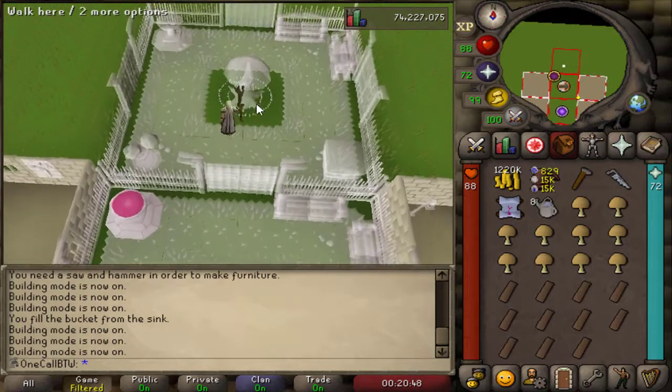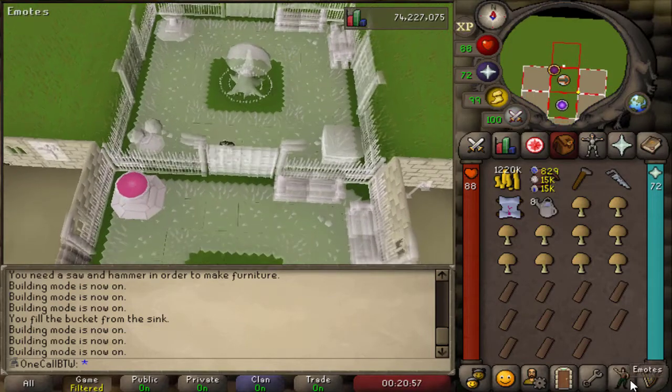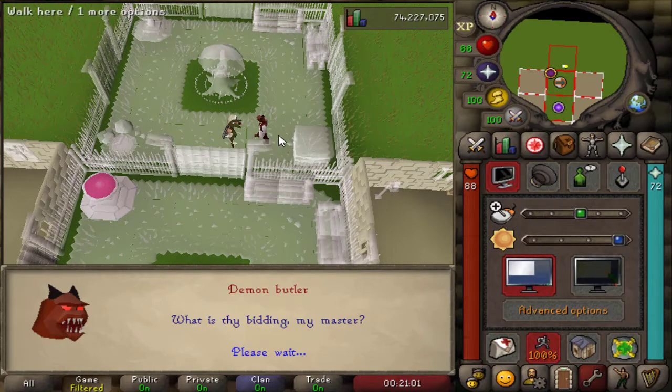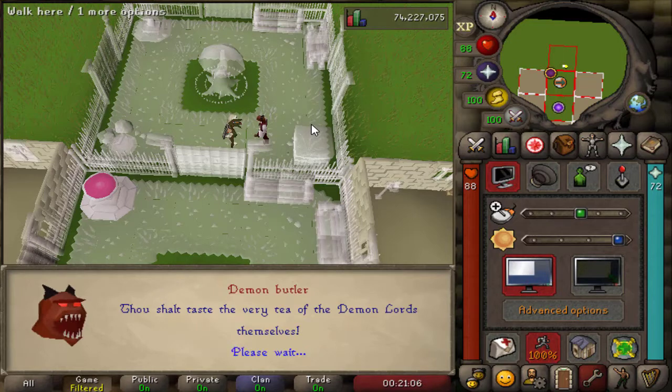And here's the reason why I needed 82 construction, because I need 85 in order to build the fairy ring, but unfortunately you can't use the crystal saw. So I'm just going to have my butler go ahead and make tea for me, call him over, and he should return back here in a sec. There we go, tea.